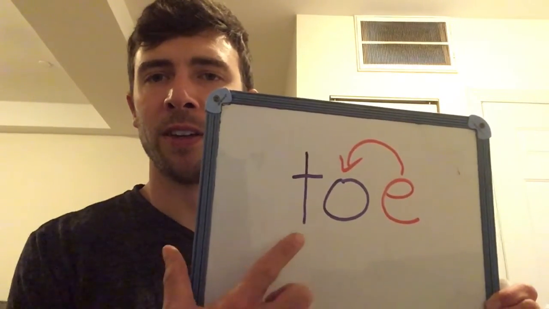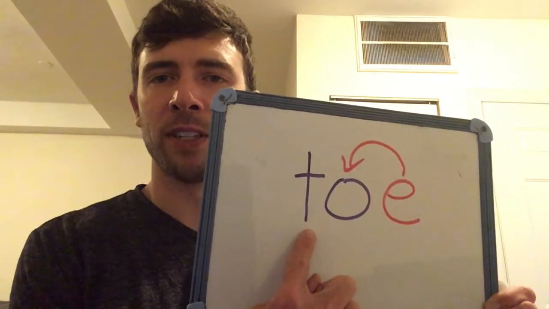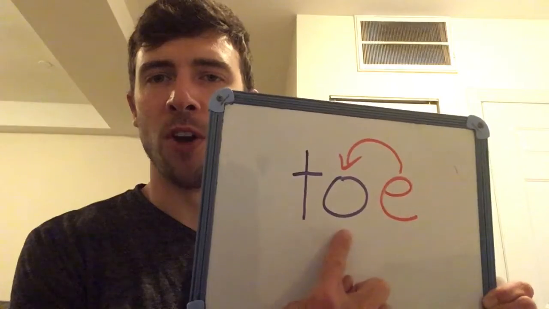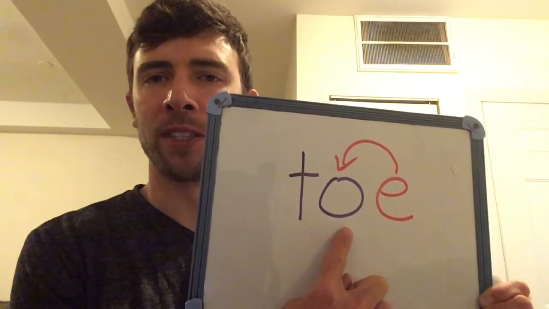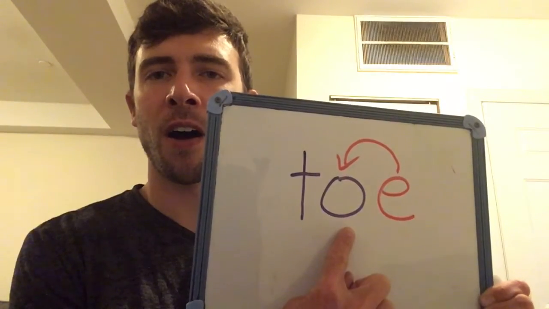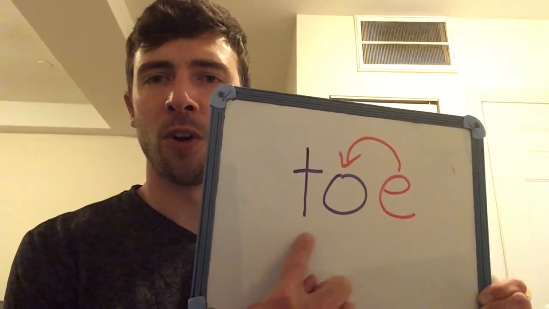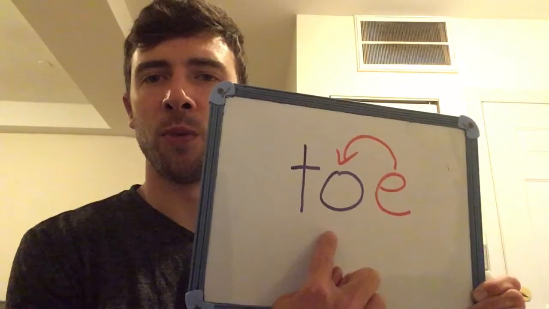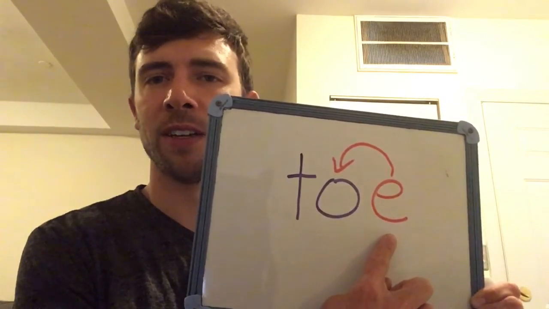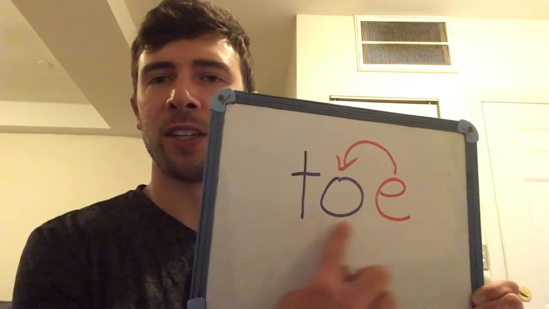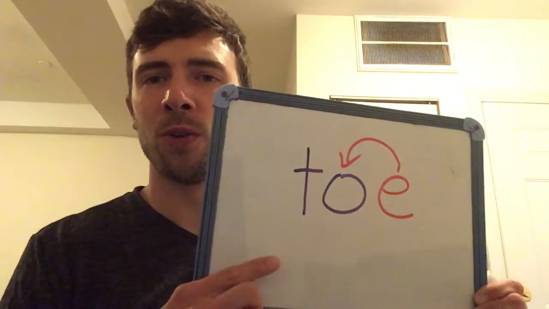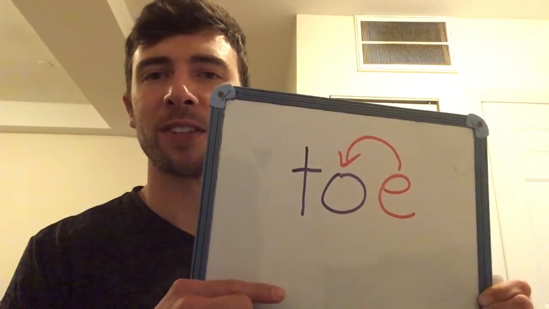Should be quick. The first letter that we have here is the letter T, and it sounds like T. And we know that this O is getting bossed around to sound like O instead of ah. So if we read this together, we have T, O, and the E does not make a sound. This word is toe. This is toe, like the toe or toes that you have on your feet.